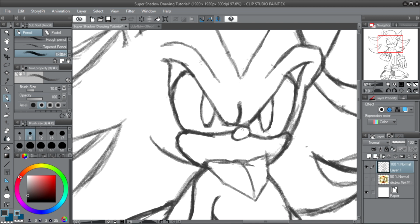And what we'll do, since for me, I prefer to add in the white circle after I've colored things in when doing it digitally. It's probably better for you on paper to draw the circle in, since then you'll get an actual white circle, but it's a lot easier on digital tablets to color things in, then draw the white circle, since then you're going to get the shape that you want a little bit better. And it's going to be a lot easier. So you've got something like that for the nose, that's okay.